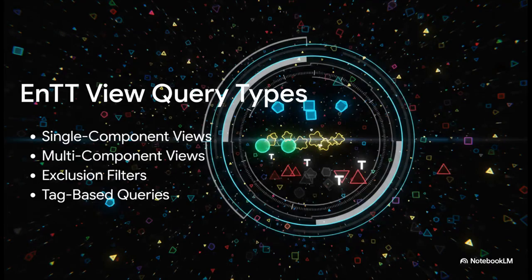The answer is a really powerful system called Views, which comes from EnTT. That's the third-party library that really powers VEngine's core ECS. Views let you create these highly specific queries. You can ask for all entities with a single component or entities with a very specific combination of components. You can even exclude entities that have a certain component. It's an incredibly flexible and super efficient way to get exactly the data you need and nothing more.